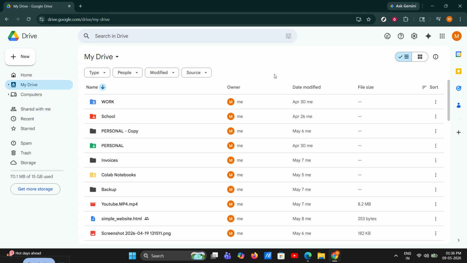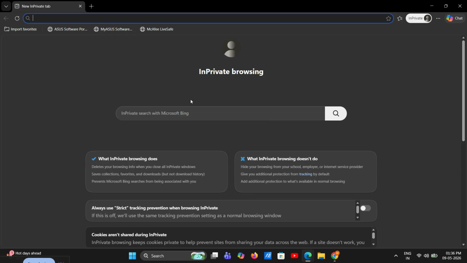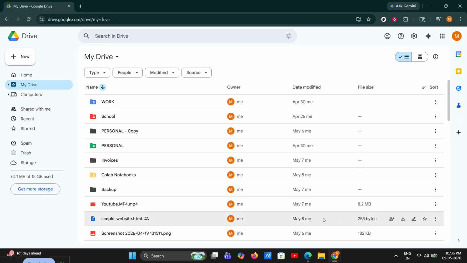If none of those steps work, try a different browser. Sometimes the problem is browser-specific. If you're on Chrome, test it in Edge. If you're on Edge, test it in Chrome. You can also try Firefox if needed. A browser switch is a simple way to find out whether the issue is tied to your current browser version, extensions, or saved session data. If Make a Copy works in another browser, then you found a source of the problem.